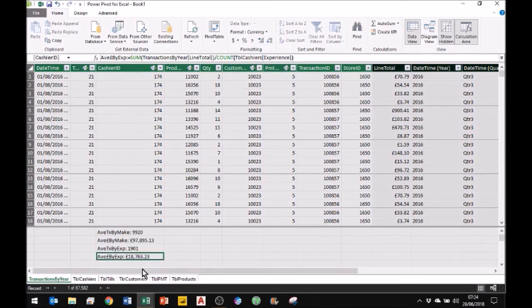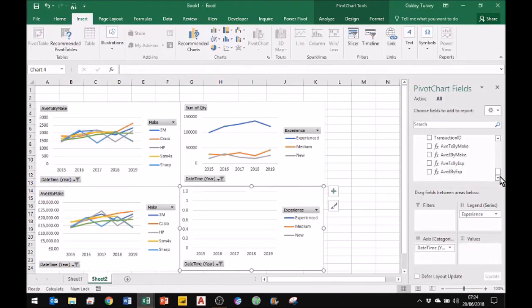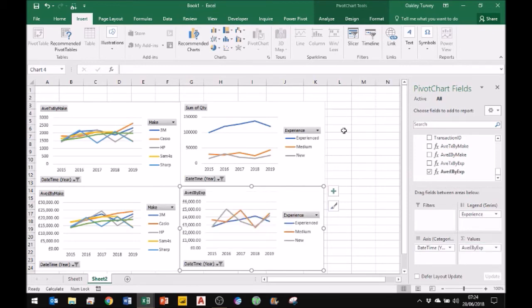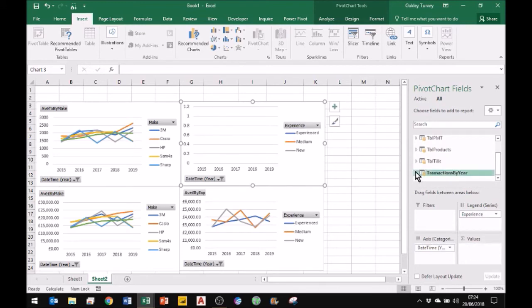And again we'll just switch back to our Power Pivot, and for this one here I don't want the sum of line total, I actually want the average pounds by experience, and for this one I don't want the sum of quantity, I want the average transactions by experience.